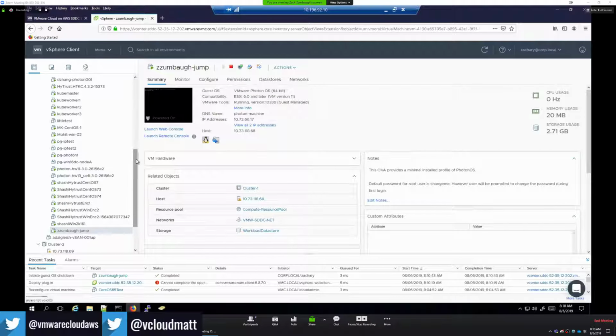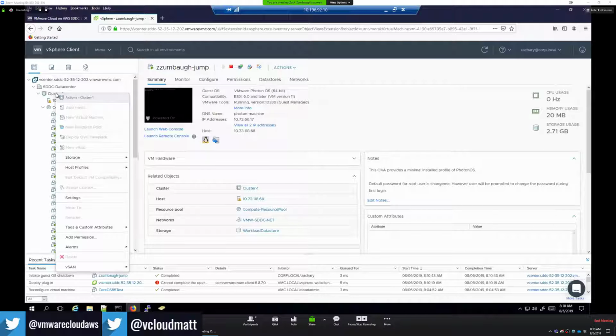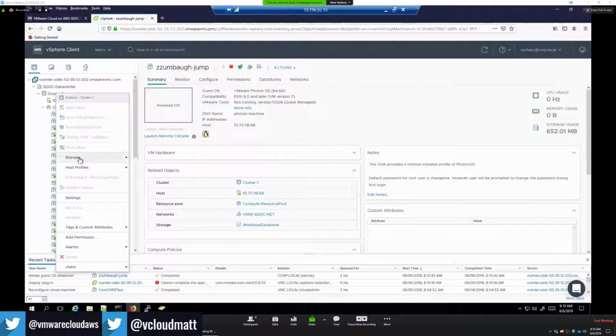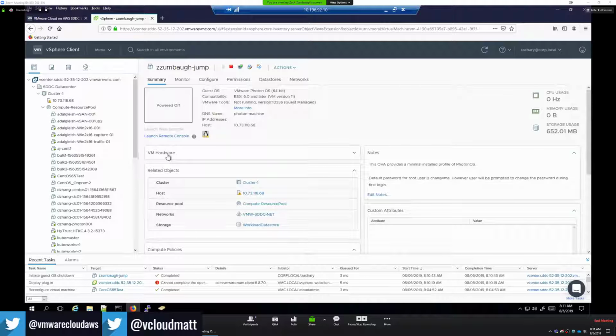Complete shutdown. So now if I come over here and I go up, new resource pool, grayed out, add host, grayed out, new data store. That's not going to work anyway, but it's interesting that you could click that. Yeah, it'll get to the end and then it will throw an error. Just another point of clarification.